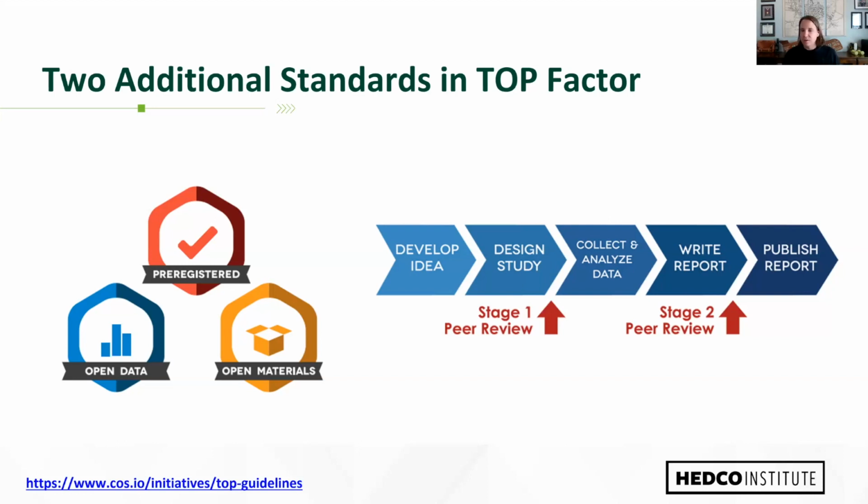And then they also added an additional standard related to registered reports and publication bias, not for replication studies, but for original studies. So thinking that, hey, those kinds of encouragements of null results or negative results and having results-blind review or registered reports, that's not just useful for replication studies, that's useful for any study. And so we want to add a standard to that.